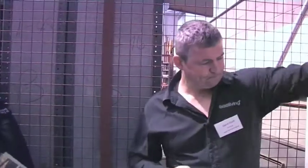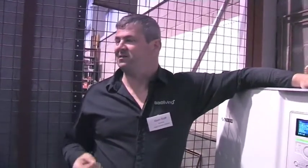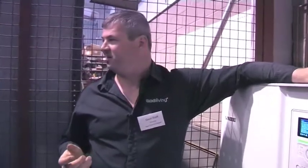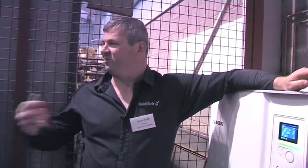Is that because of the compressor? Yes - this is a fixed speed compressor, which means the output is always 17 kilowatts. Some other manufacturers use inverter-driven compressors, which means that as the system closes down and you're not using 17 kilowatts, the compressor slows down. This doesn't do that. It has a very sophisticated control system to try to smooth out peaks and troughs and keep it evenly turning over, but the buffer acts as a kind of safety net.